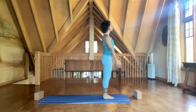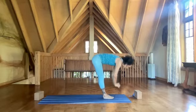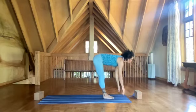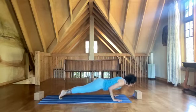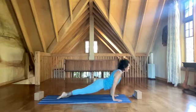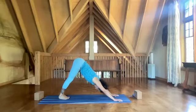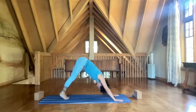Inhale, arms reach up. Exhale, fold forward over your legs. Inhale, halfway lift. Exhale, Chaturanga. Inhale, Cobra or Up Dog. Exhale, Downward Facing Dog. Walk or hop to the top.